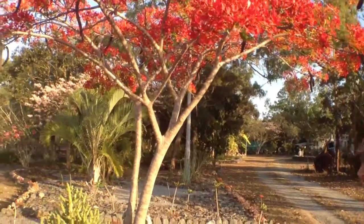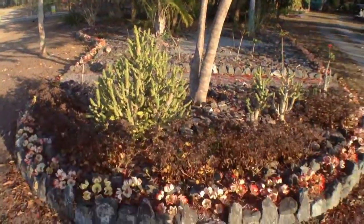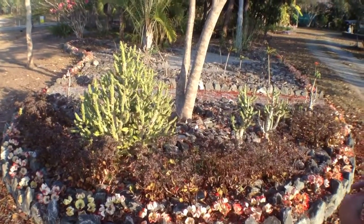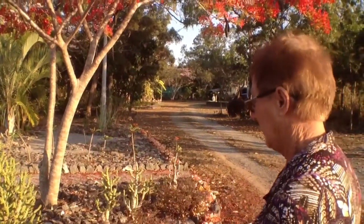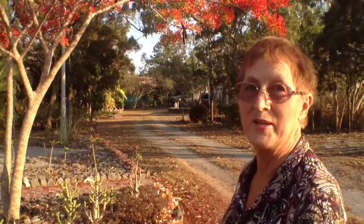They go with the poinciana up here and the red frangipani over there, and the kalanchoes which are finished now — they're brown — but they came out first. Then it matches up so that when all the red flowers are gone I still have the red and yellow as a kind of ground cover.